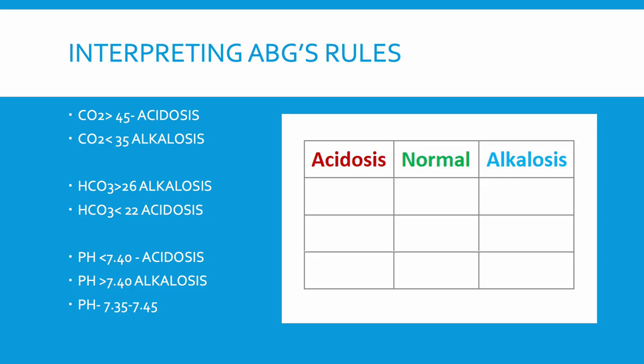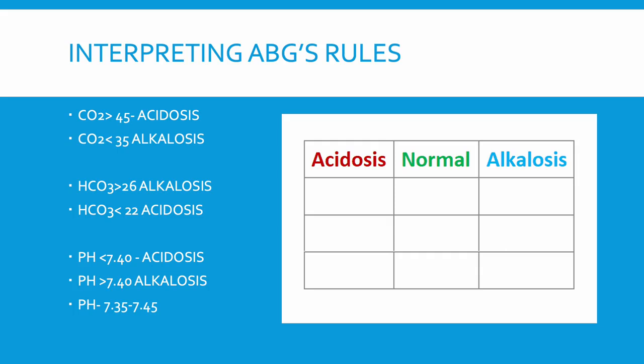Also, one thing I want to mention about the pH. You can have a normal pH, but some questions require you to know if the pH is on the normal acidosis side, meaning if the pH is less than 7.40, it's going to be normal, but it is going to be on the acidosis side. So let's say if the pH was 7.35, that is considered normal, right? But it's on the normal acidosis side.